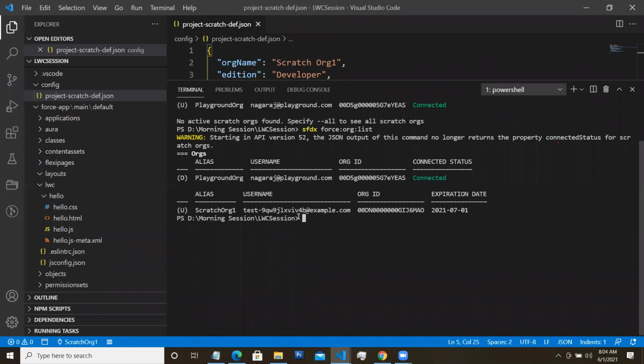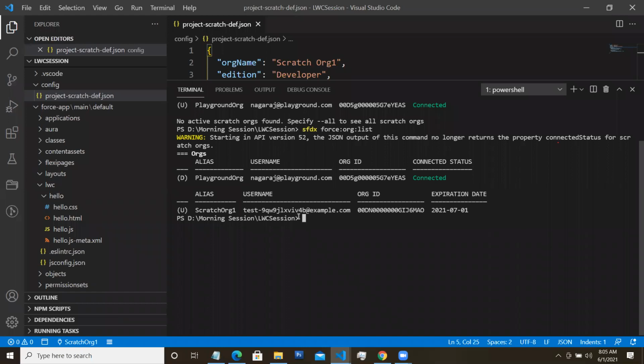Okay, in real time, you might be connected with different orgs. If that is the case, there might be a list of orgs. Yesterday you could see, in my system, there were a lot of orgs. I cleared everything to make things easier. So now you could see so many orgs. At that point of time, you could easily figure out which is my connected org, which is my dev hub. You can identify it easily.